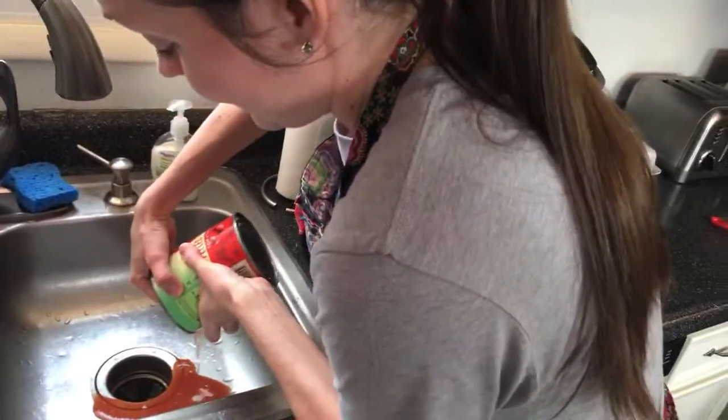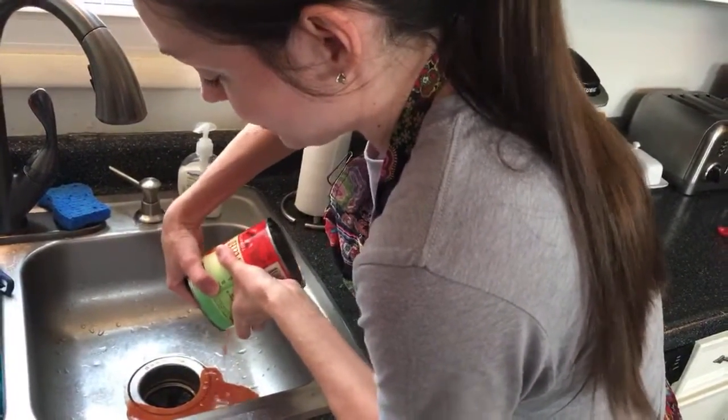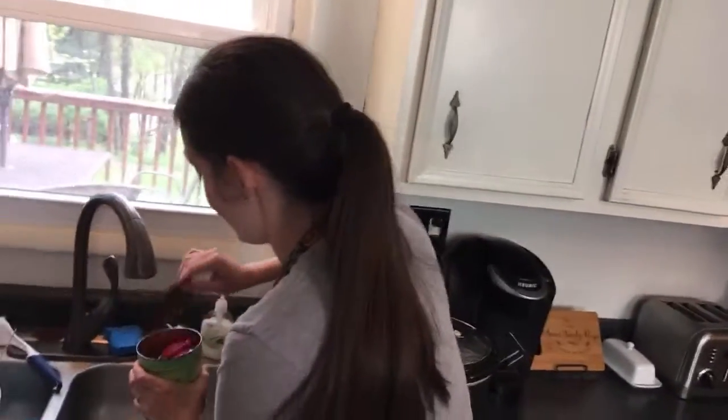And you could certainly save this liquid for something. I'm not doing that today. I don't have any plans in the near future for using this, so I'm just going to get rid of it. It's not too much liquid. But you could always save it and throw it into a pasta sauce or something. Okay. So I've got my whole tomatoes.